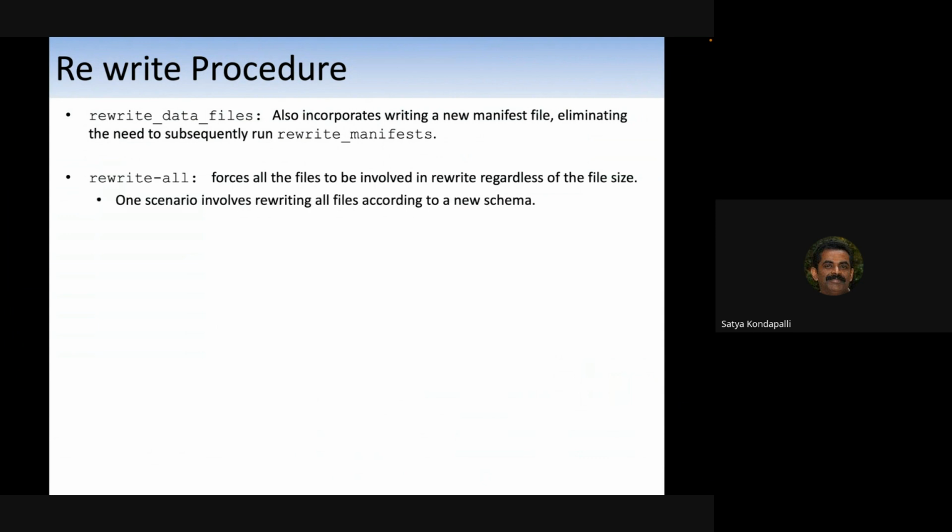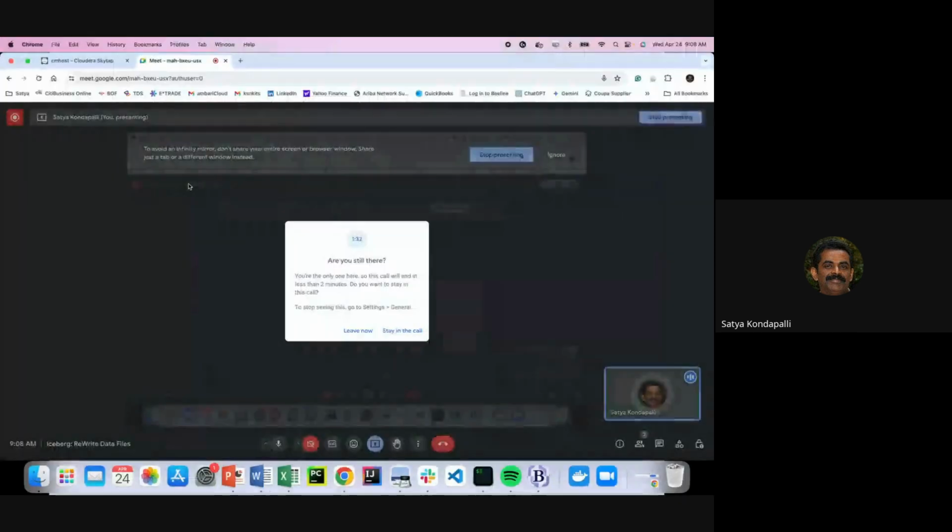Generally we use that approach particularly whenever you have a schema change, right? So again, look at your file sizes, and check whether a lot of files already meet your target file size, and then decide whether to use this option. But definitely whenever you have a schema change, go for it. Okay, let's do the demo.